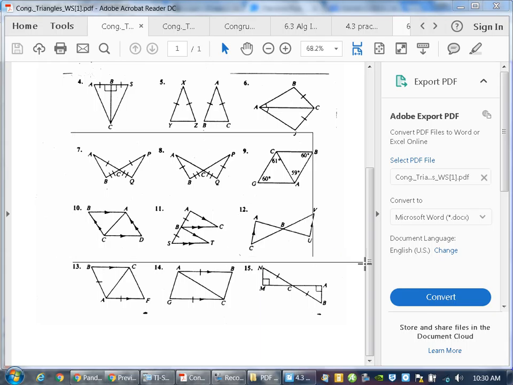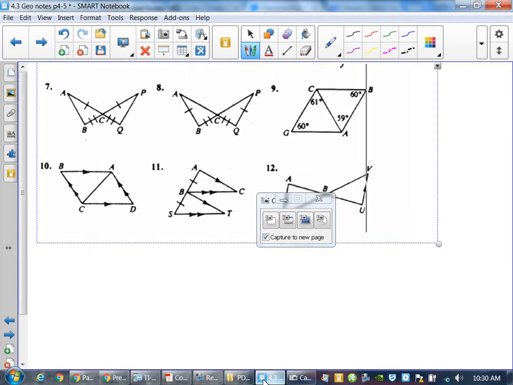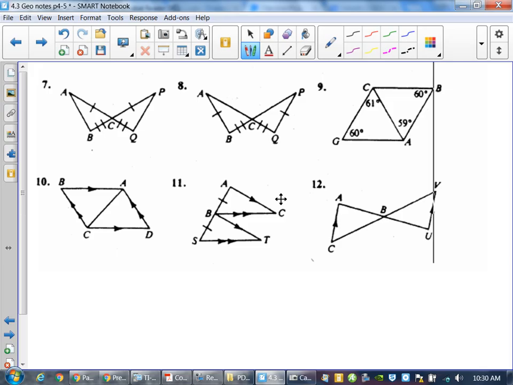Hey, look, all the bow ties. What do you always know happens in the bow ties? There's always vertical angles. So no matter what, one of the first things you can do with these, just like with reflexive, if there's something overlapped, you can throw in vertical angles. What do you get here? Side, angle, side. Do the same thing here. What do you get? Is that angle between the 2 sides? No, it's side, side, angle again. So can you make that work? No. Nope.